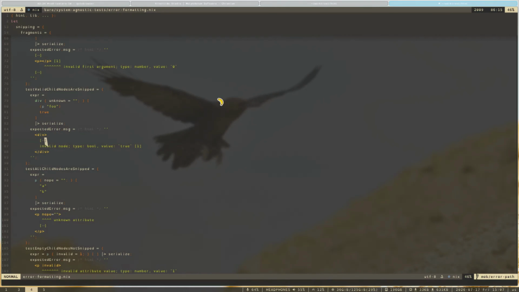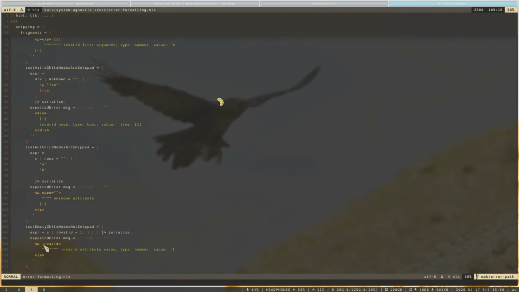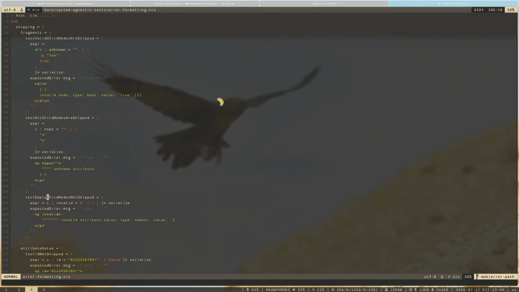So here's a node, there's a node here, and there's some snip node, right? Are you following? Yes, I'm following. There's a node and some snip node, right? But what about that all child nodes are snipped? You see this?